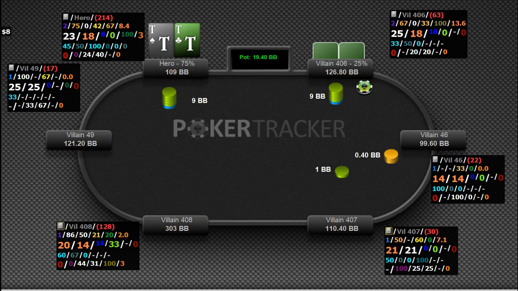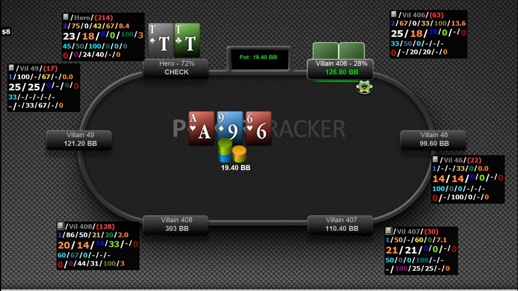Might sound really sick, but it's okay at micro limits to do that, just because players' 5-bet jamming ranges are way too tight and they have a tendency to call too wide against 4-bets. Calling's probably the standard play. Probably okay to peel one on the flop, but there's not a big difference in expectation between calling and folding, I would imagine.